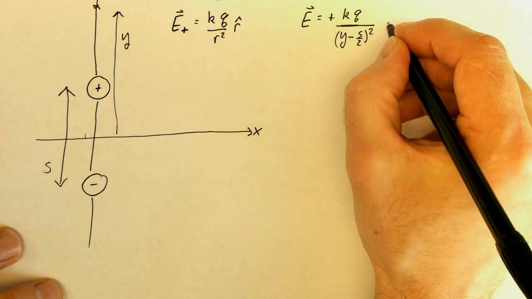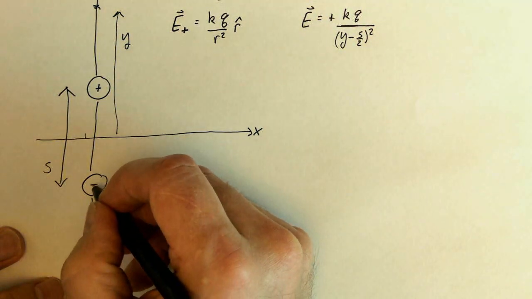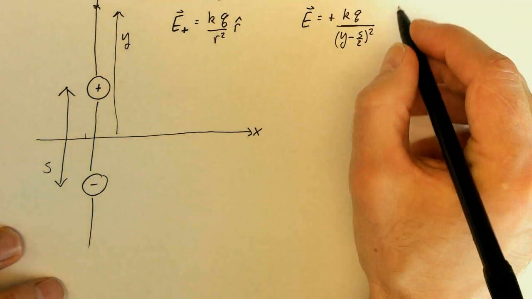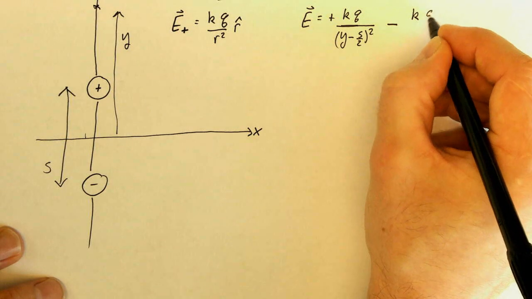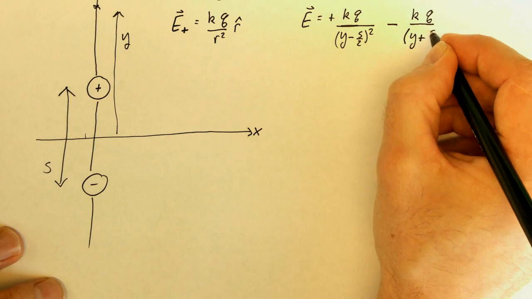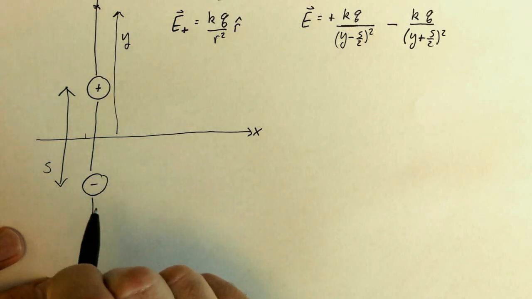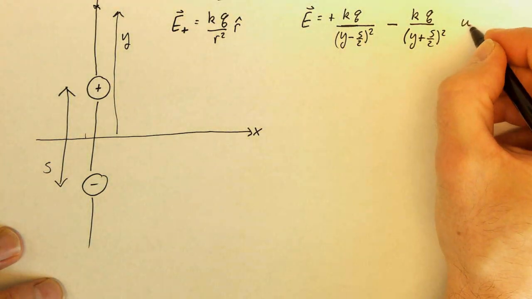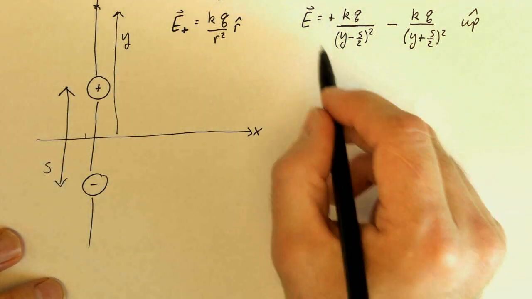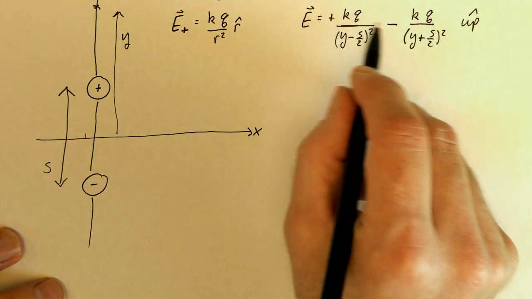Before I write that upwards direction, I'm going to do the next piece, because the next piece has a downward electric field. At this point, this negative charge has fields pointing towards it. And so we get a negative, but otherwise it's the same size of charge, yet its distance is slightly farther, this time by plus s over 2. So it's y plus s over 2. And now I can write my up, or y hat, direction. Let's focus on just the size now. We'll just note that our reference direction is up for these signs here.